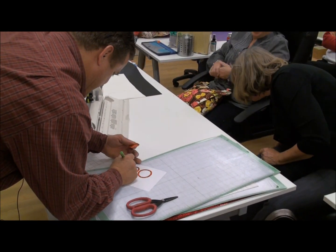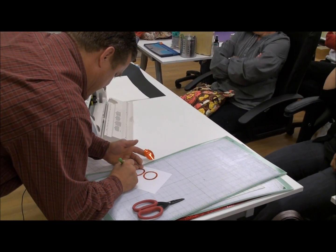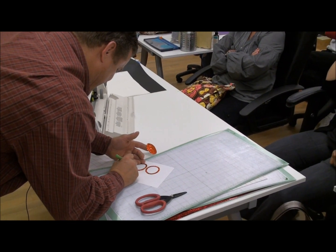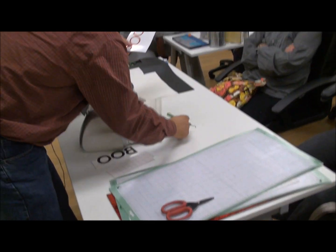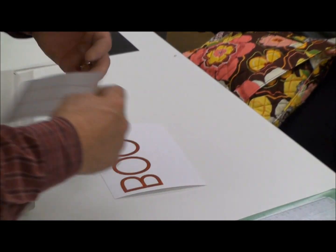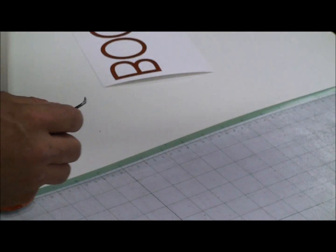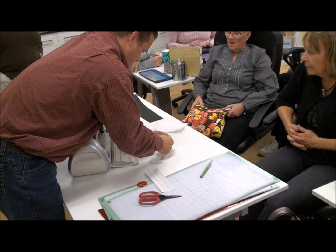Oh, you missed. Okay, boo. And now this is the transfer tape. And so you know, this is going to be just opposite of this right away. They're actually going to put the grid on the side we need it on, instead of on the other.